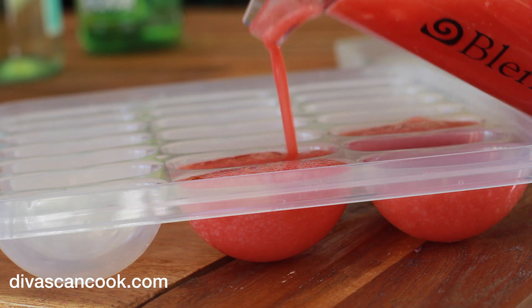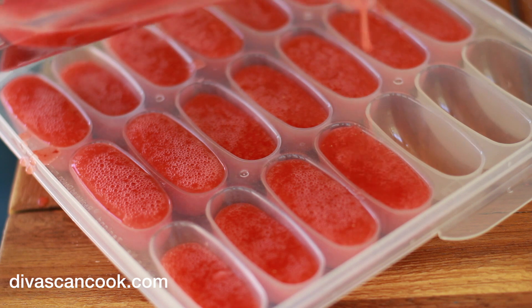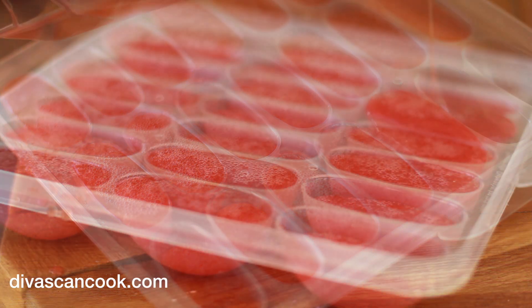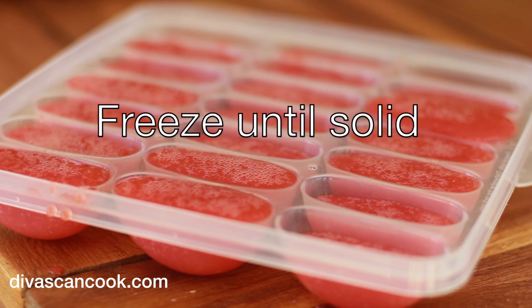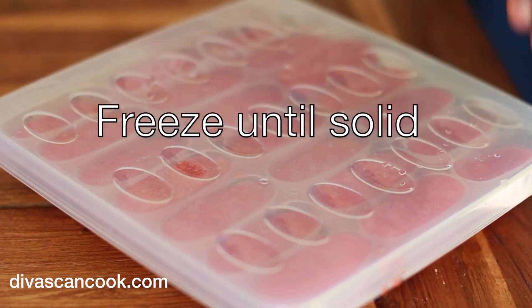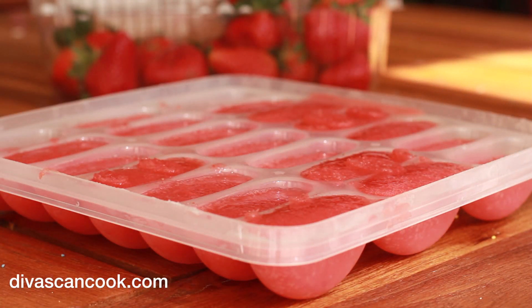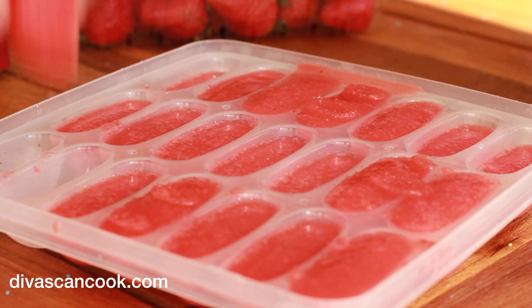I love these trays so much — I got to put a link to where I got them from. They are actually like baby food trays. So we are going to put the little lid on and freeze it until it is solid. I never wait that long though — I always cheat and take it out a little bit early. Here they are, nicely frozen.